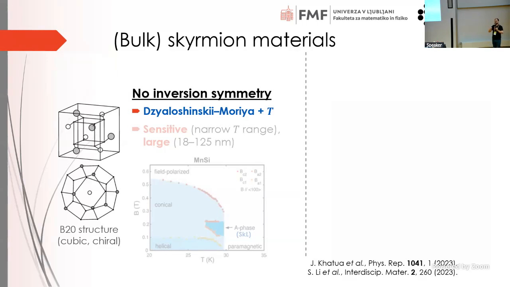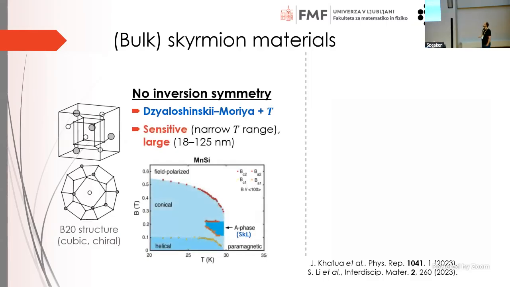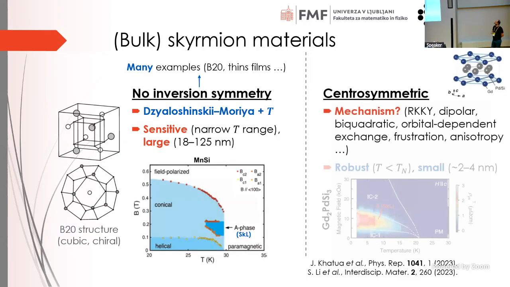So the skyrmion has spins that are rotating, and this is helped by the crystal being chiral itself. If it has a preferred direction of rotation, plus entropic effects, usually stabilized skyrmions, but they're quite large and sensitive to external conditions. But we have many examples, primarily B20 materials historically, and then thin films as well, which solve many of these problems in another way.